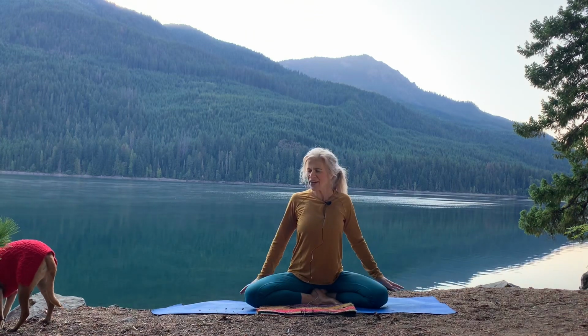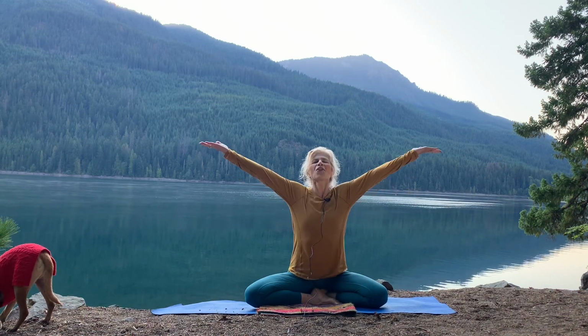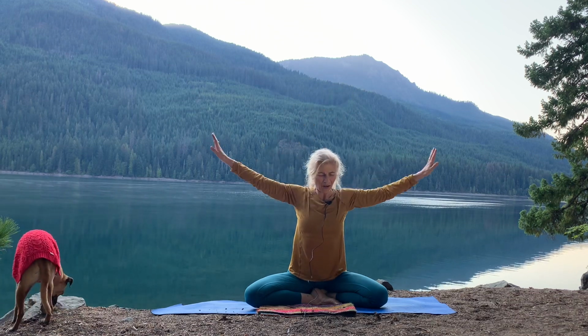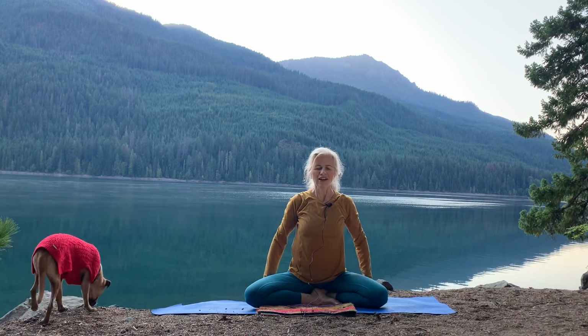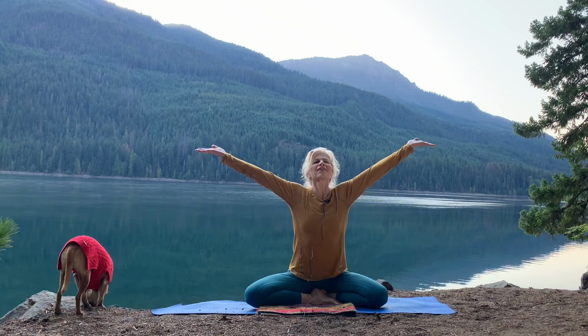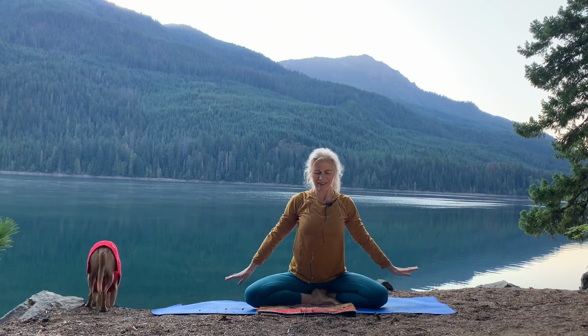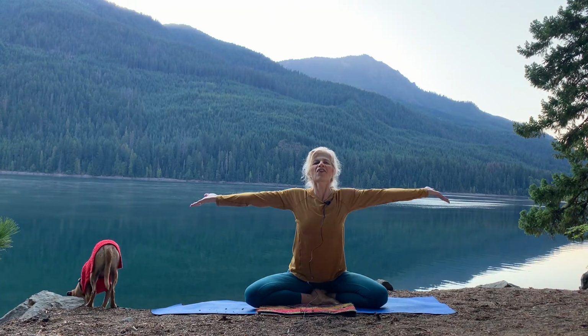Bring your hands to either side of you and take a deep breath. We'll reach all the way to the sky. Bring your palms together. And as you exhale, we'll lower the hands down. Deep breath inhalation, reaching to the sky. And exhaling. One more breath.